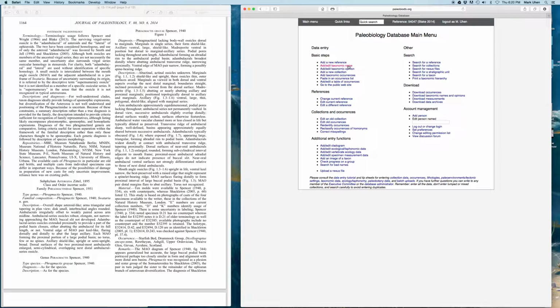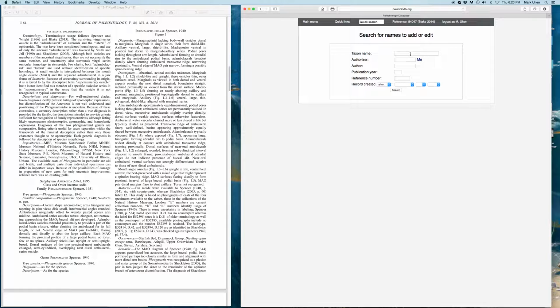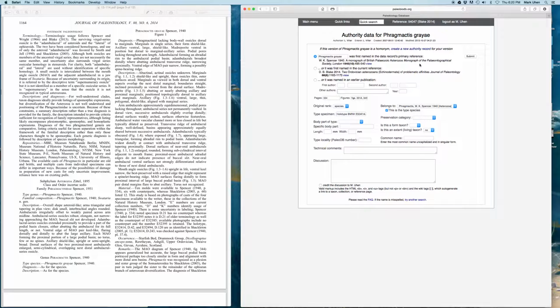So the first thing to do is click on Add Edit a Taxonomic Name, and here I'll type the species name. Now, it looks like it's already in there. It's been entered previously, so I can look over this data entry screen and see if there's anything that I can add to it.